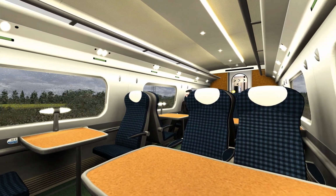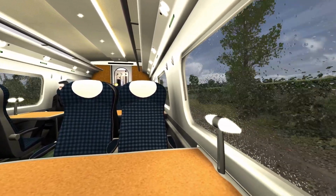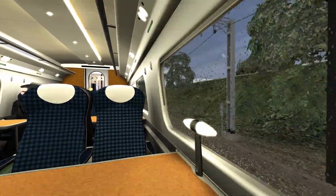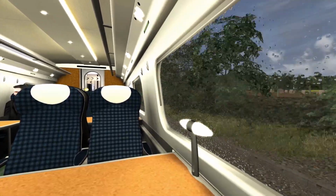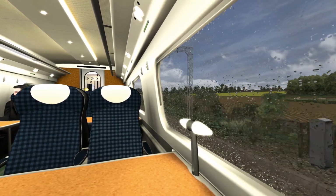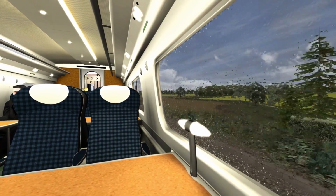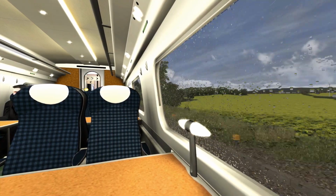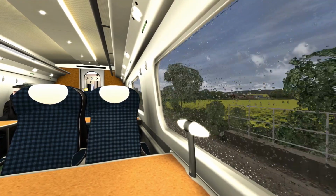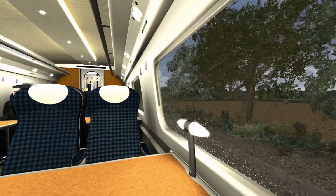Let's pretend I'm on the Tannoy system and you're all on board. We have now departed, and we will be calling at Higham, Gravesend, Greenhithe, Dartford, and Banter. Hell yes, Banter. But the weather seems to be clearing off now. Storm Brian, well, it's not passing where I am. The wind has literally blown a tree, stripped of its leaves. I mean, it's autumn, but completely stripped it. It's quite funny, actually. I'm rounding now. That's fun.